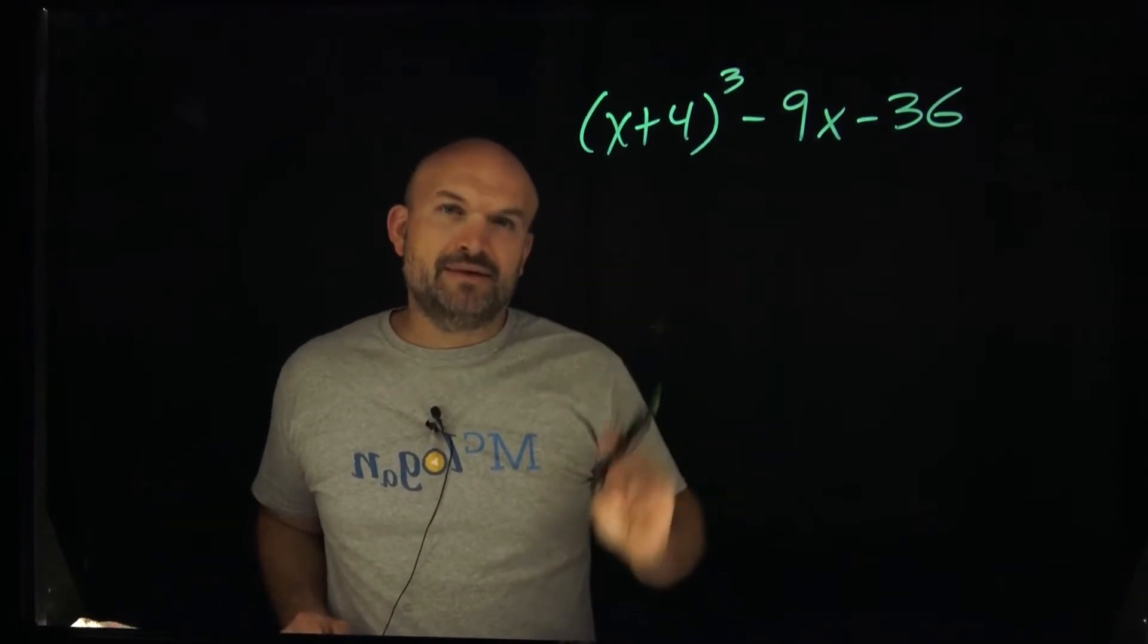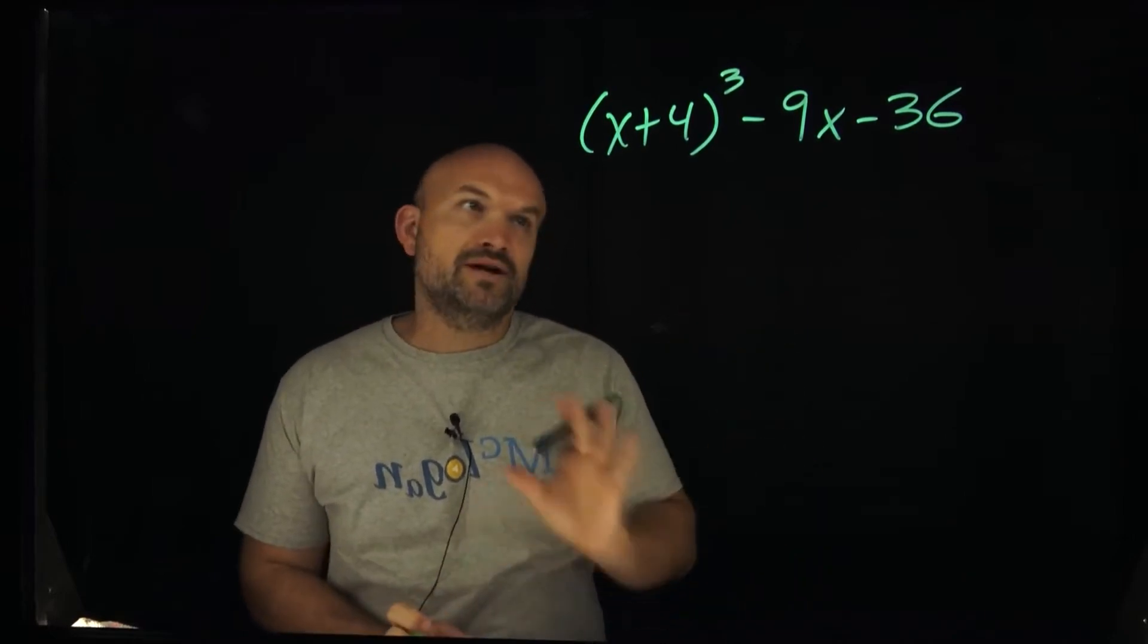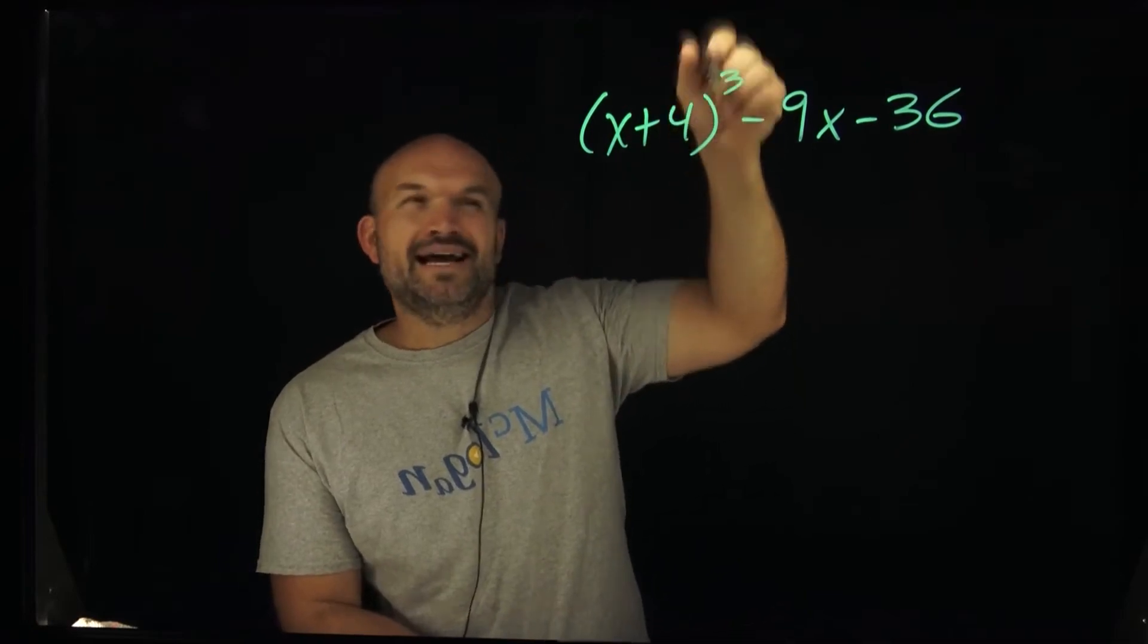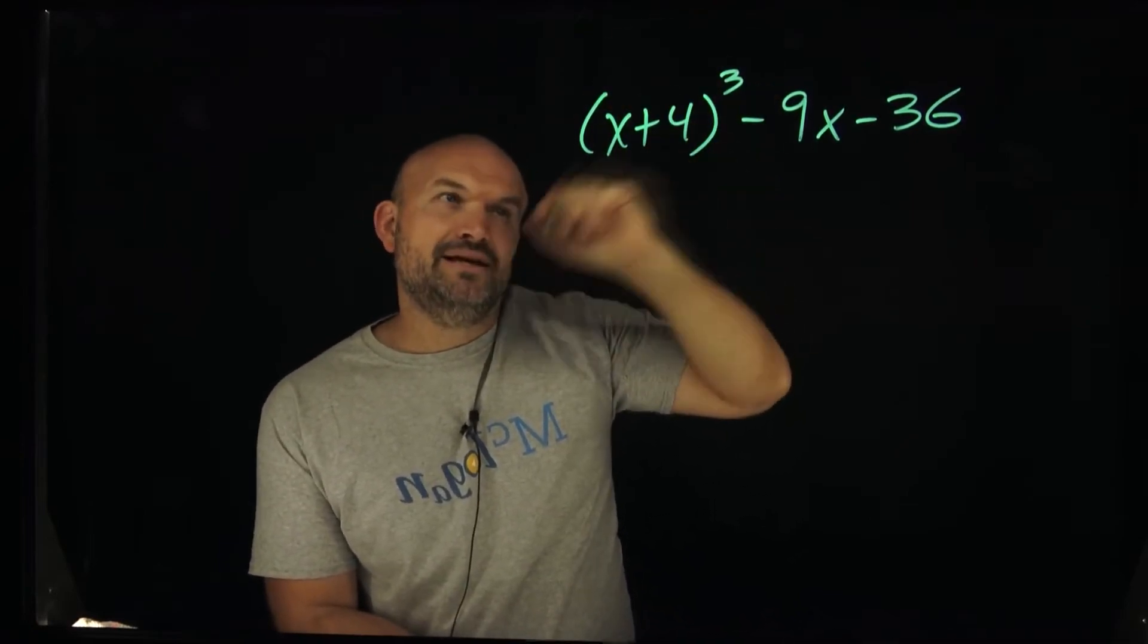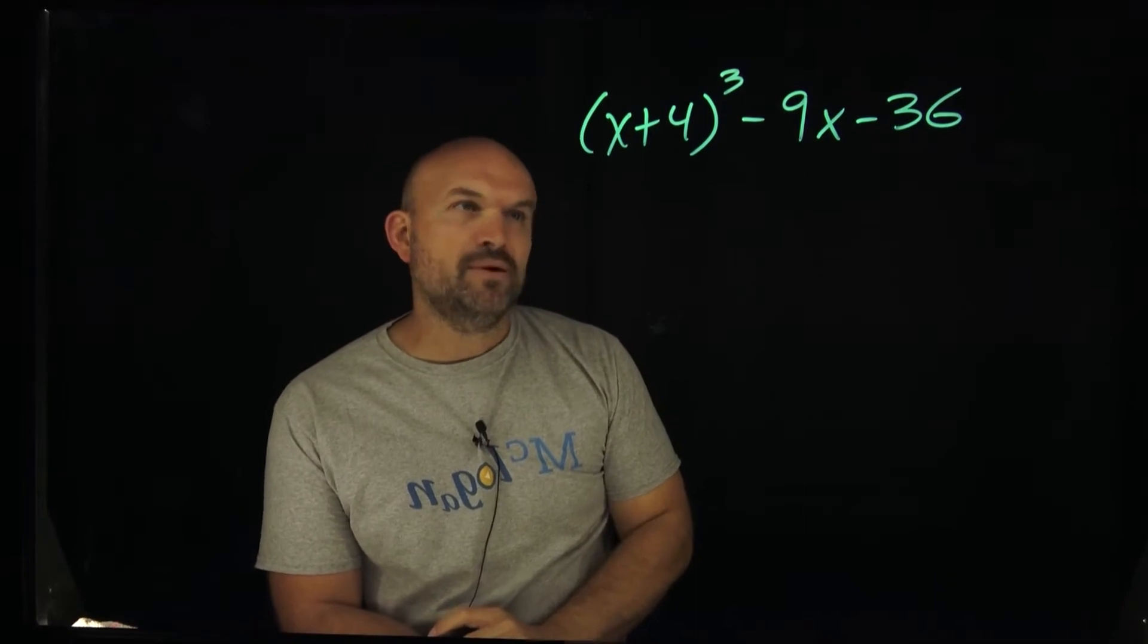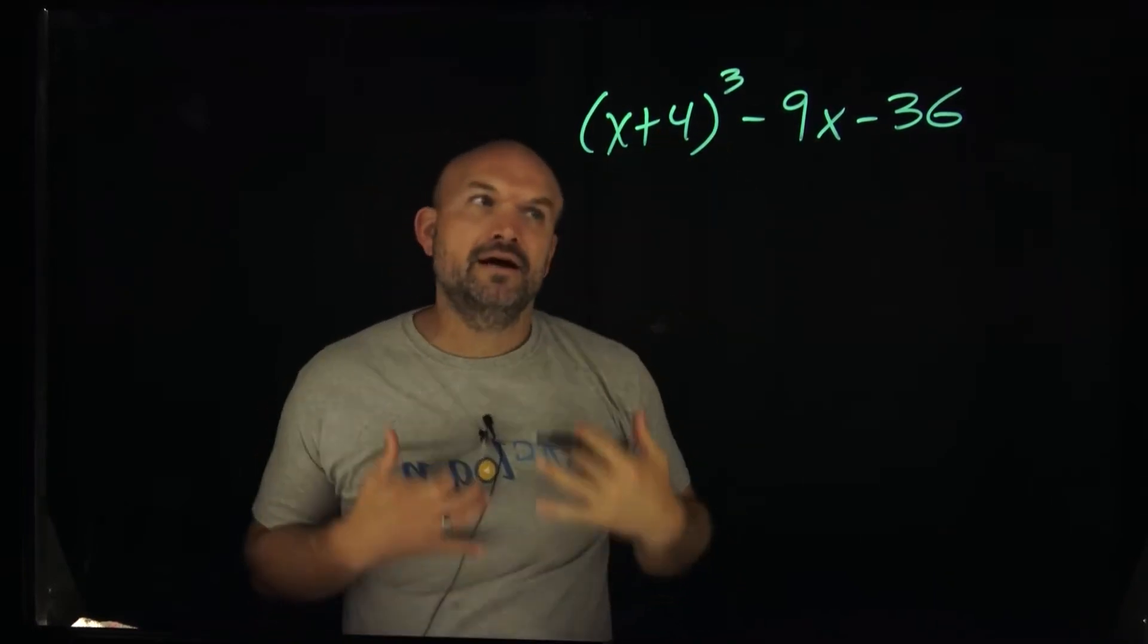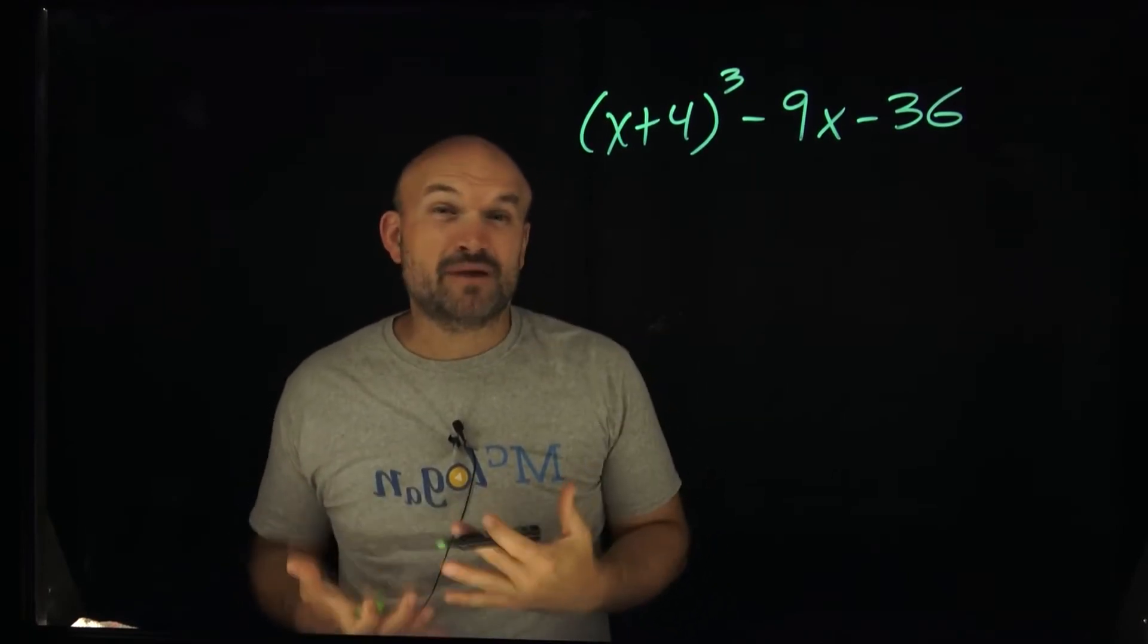I also want you to think about, mathematically, what are some shortcuts? What are some ways I can get around multiplying this? Because even though that's not a crazy operation, it could cause a little bit more extra work. So the one thing I recognize here is I don't really want to multiply that. That's going to be more work. I want to see, is there anything else I can do that's going to make this problem actually easy?